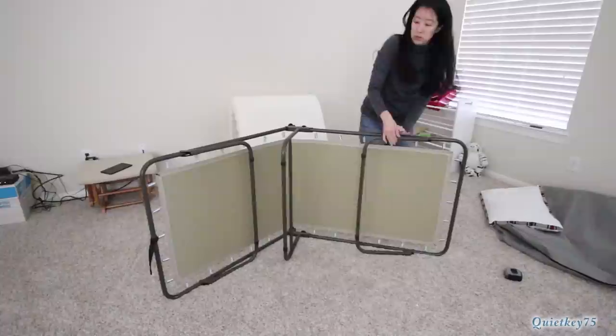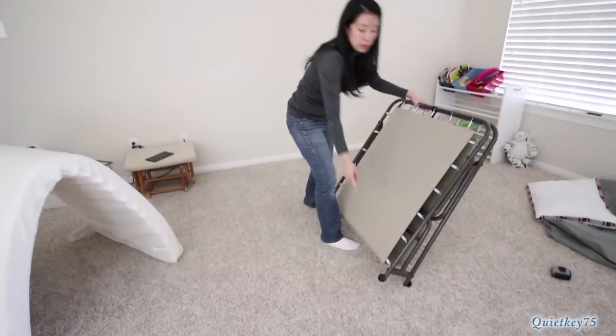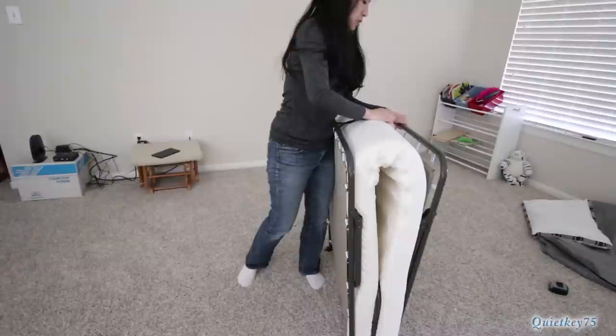And so the mattress pad just goes right in between two halves of the frame. Another thing I like about this frame is that it's got wheels on the bottom, so it's easy to move around from room to room if you need to wheel it around. So the mattress pad goes in between the two halves, and there's a handy clip here to keep the two halves together. So all you gotta do is push a little bit, and there you have it.